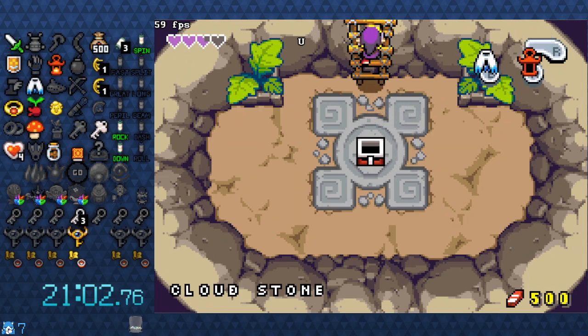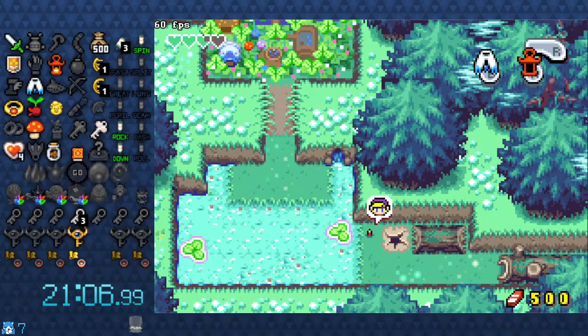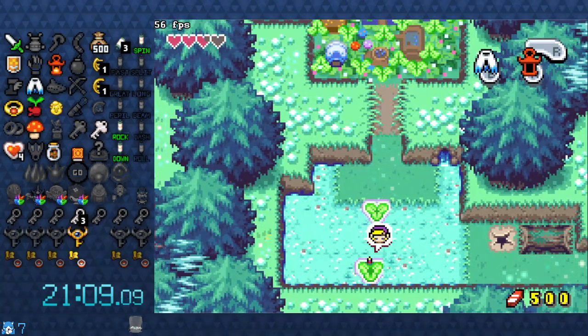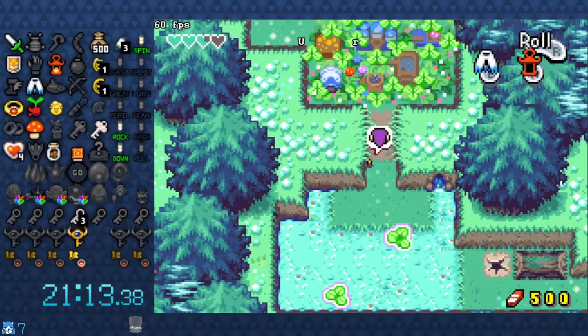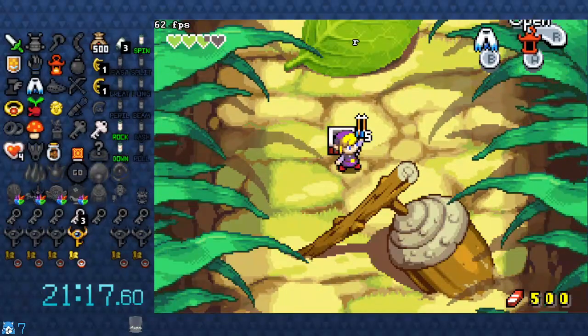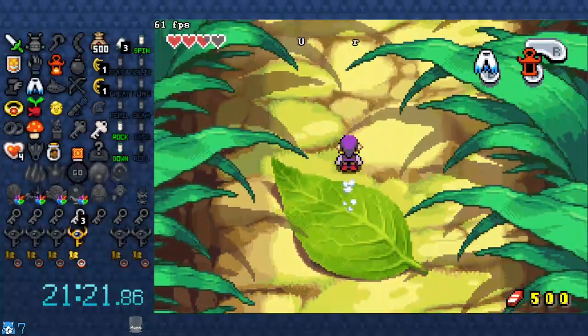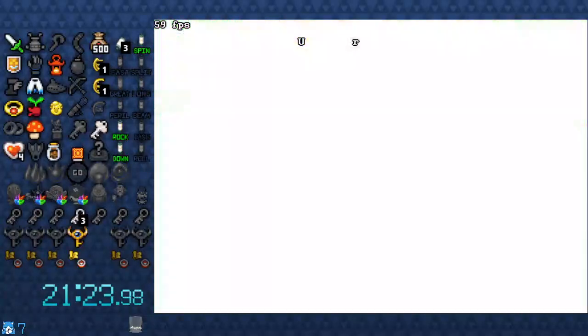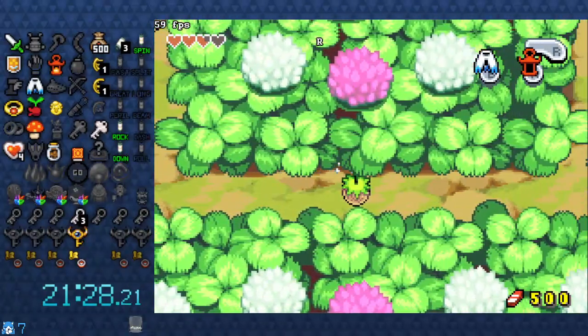Cloud Kinstone. Not gonna worry too much about those. We do have grip rings, so as soon as we get Veil Falls Kinstone, we can get up to Cloud Tops. We also need bombs. That's another thing. Bombs are a big factor right now. They're blocking a lot of things.